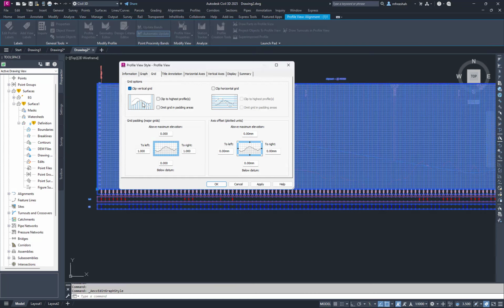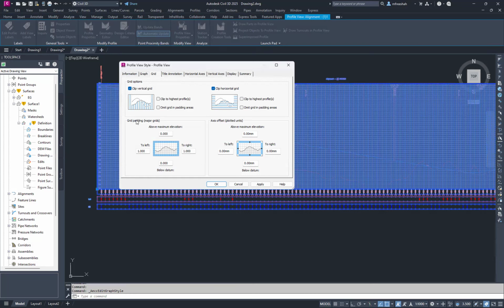Which one is the highest? It depends. For example, look at this photo and see what will happen. And you can press that if you want it to the specific one. This is what it will do for vertical. You can do the same for the horizontal grid in the X direction. You can clip them like that or clip them like that.